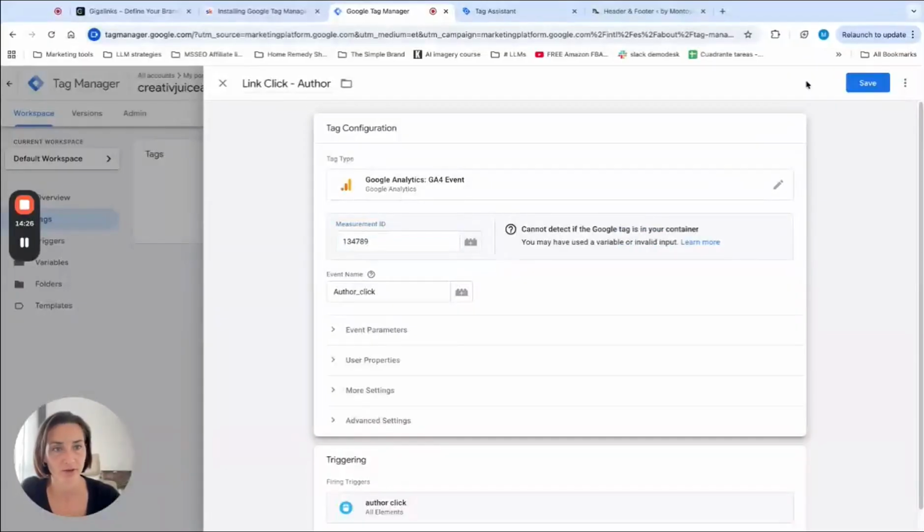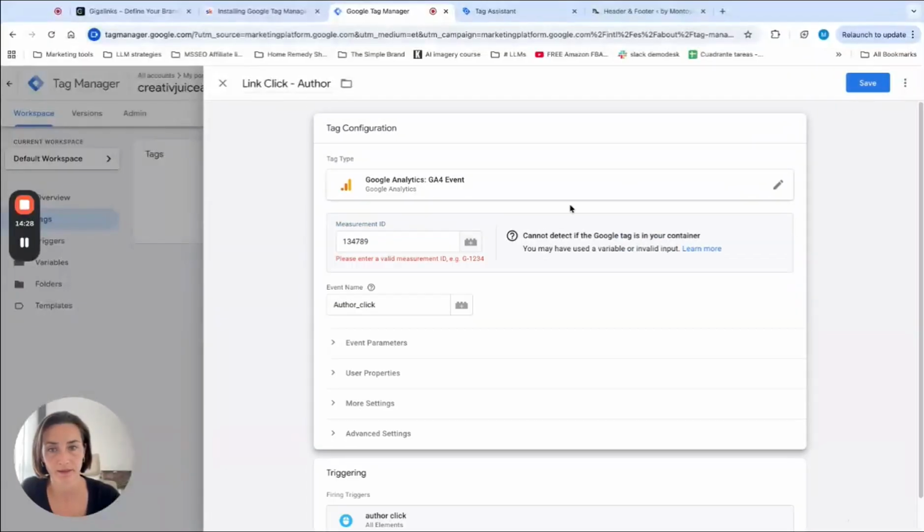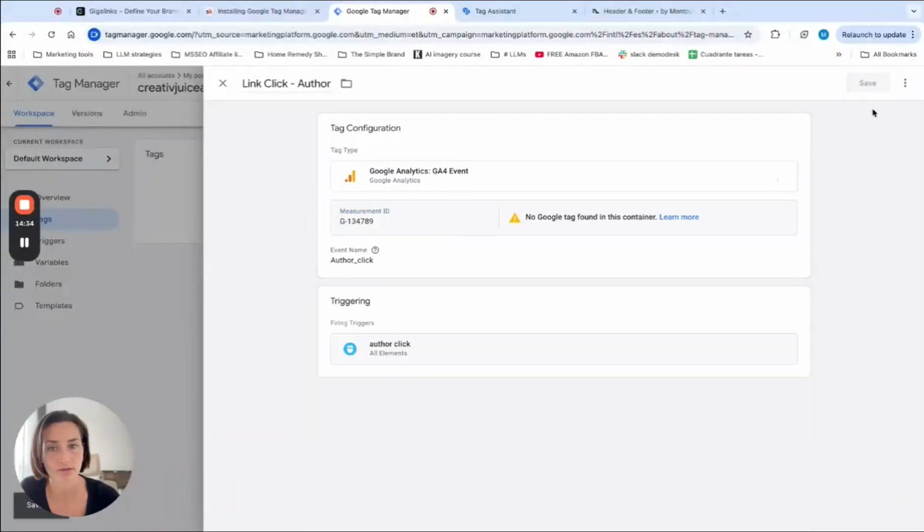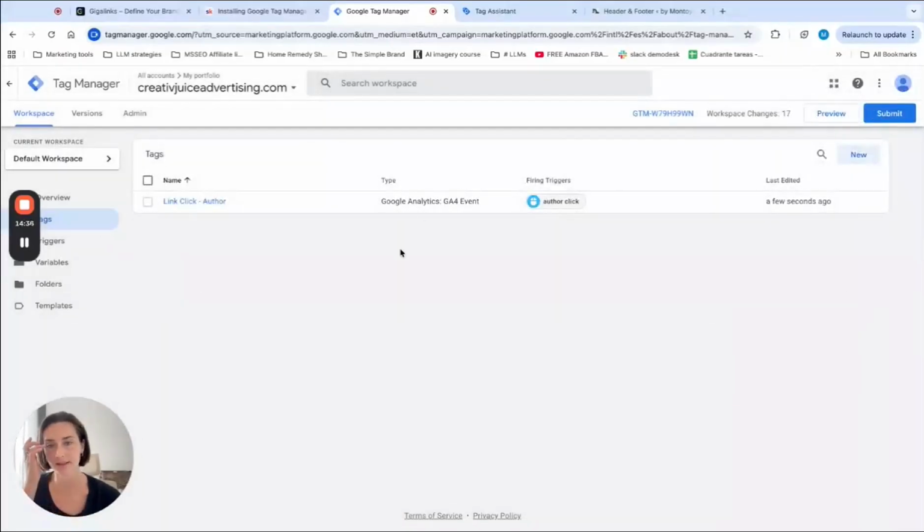Let me just put something fake right now. Let's see if that works. Yeah, okay, so at least I have it saved, right? To go back to tags and triggers. So a tag is the location where you want that information to go.